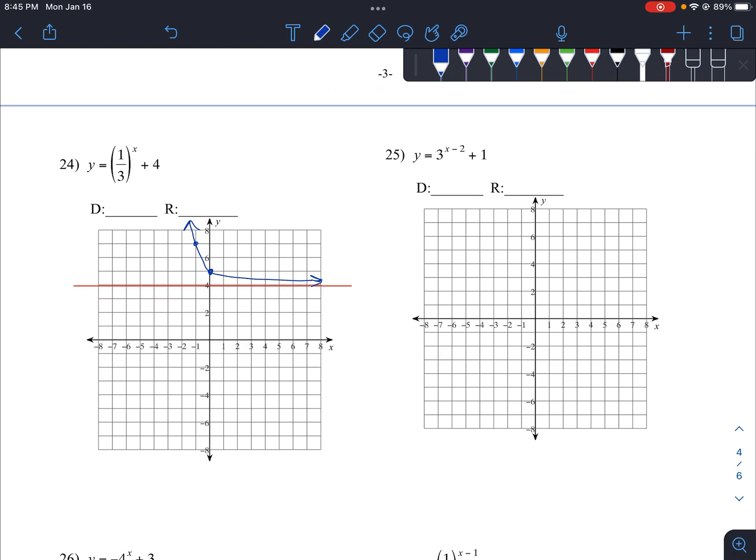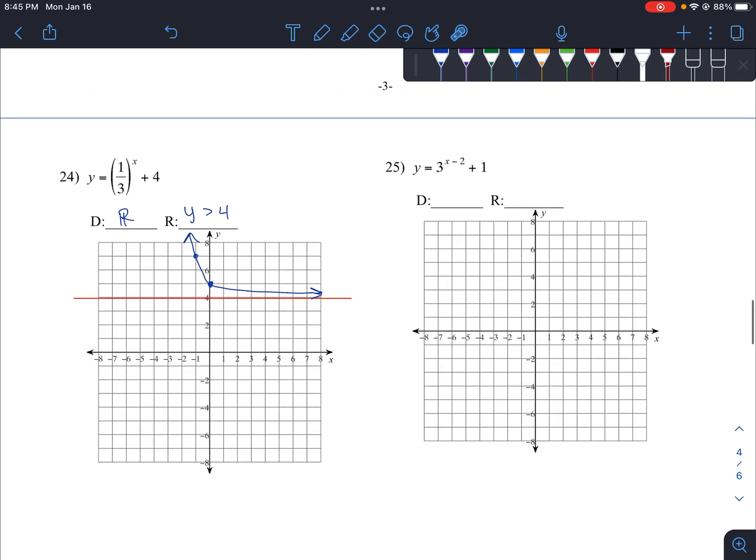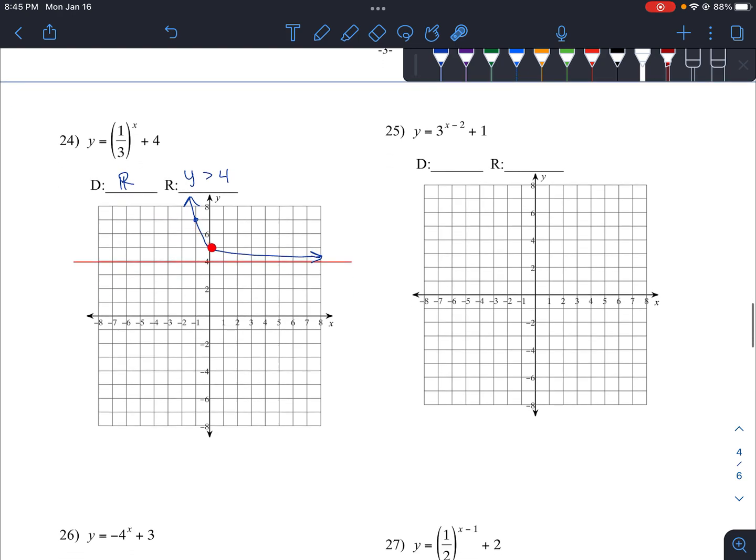Remember that exponentials have a domain of all real numbers, and the range depends pretty much just on the asymptote. In this case right here, we are always greater than 4, so this will be y is greater than, not equal to, 4. Remember that it cannot be equal to because of the asymptote right there. In this case, we could only fit 2 points on this, pretty much. You could try to do more points down here, but it doesn't make sense. So 2 points would be perfect right here.